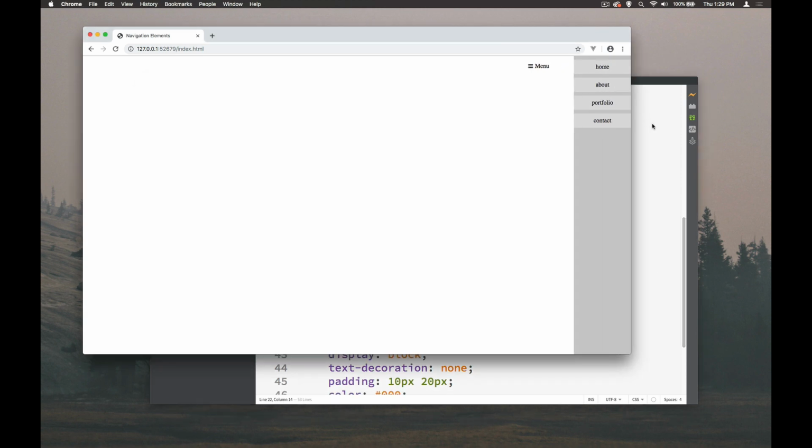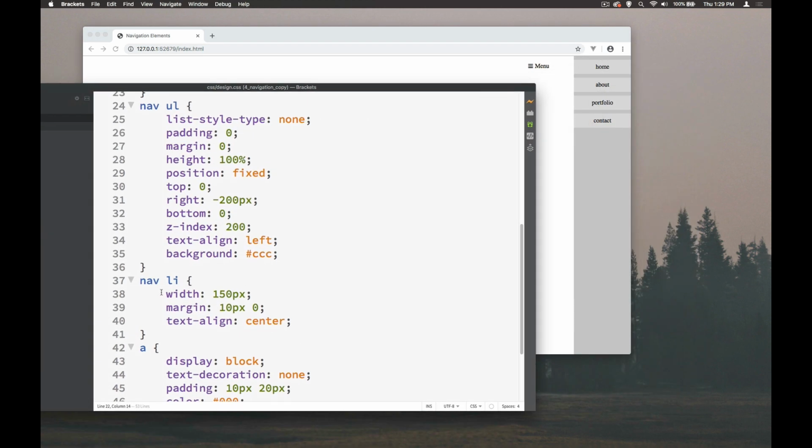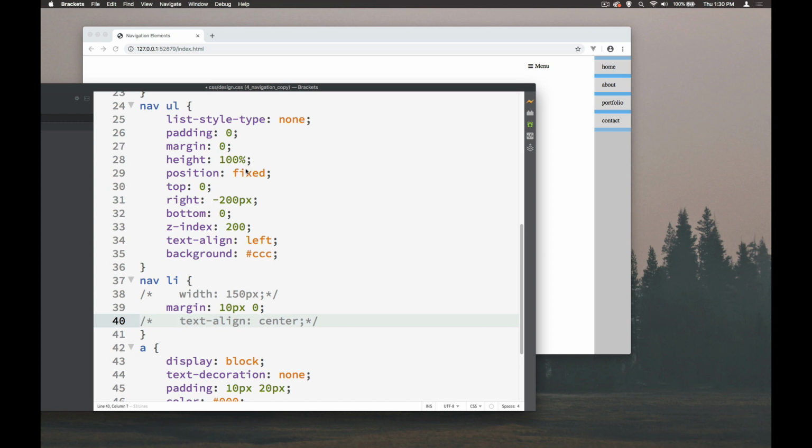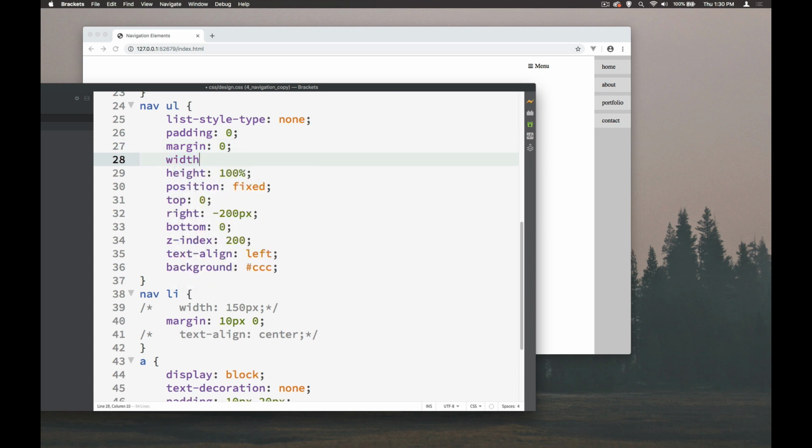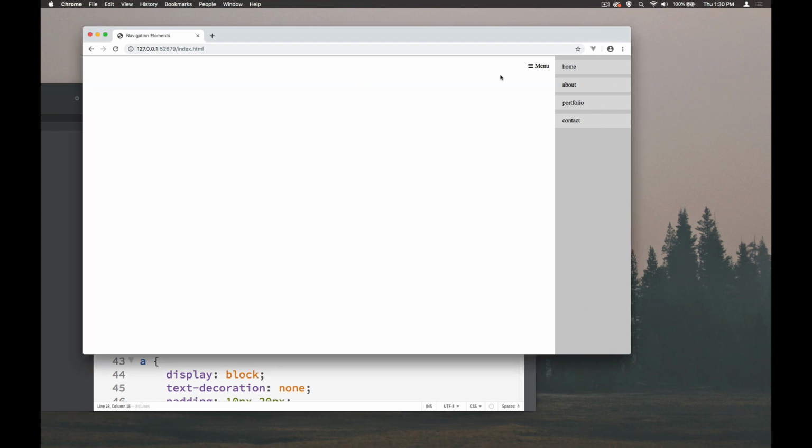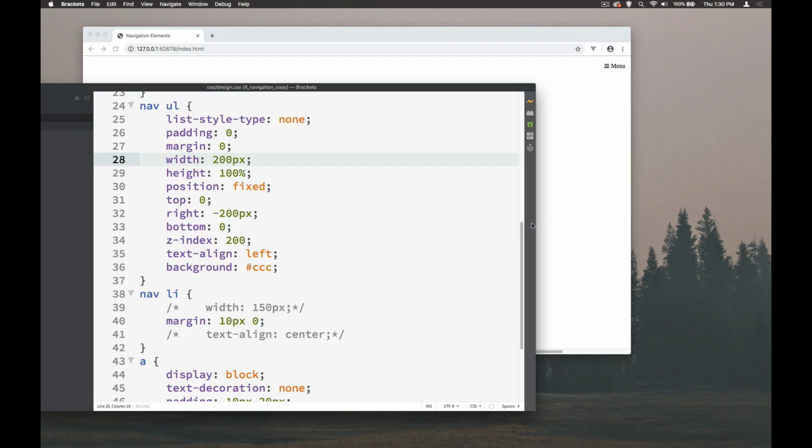With it moved on, let me just move this out of the way. I'm going to get rid of the width on here. Let's comment that out, and the text aligns. What I noticed I've missed out on here is I needed to put a width in, which is 200 pixels. There we go. And if I save that, what we've got now is that working perfectly with it moving in and out. So when we check it, we're triggering there the transition point of that.